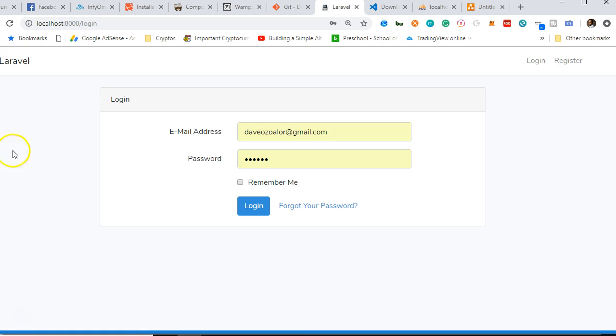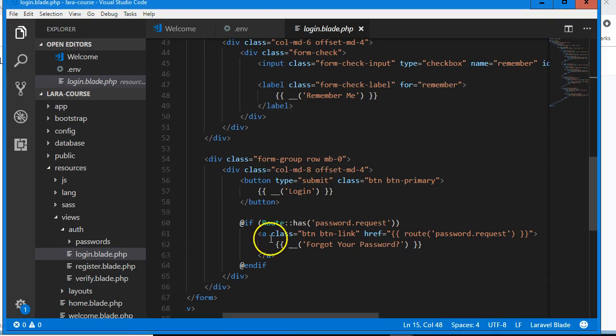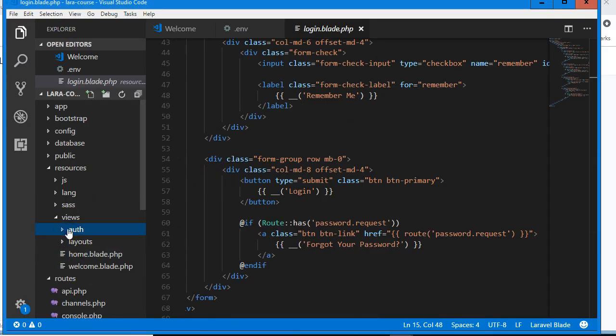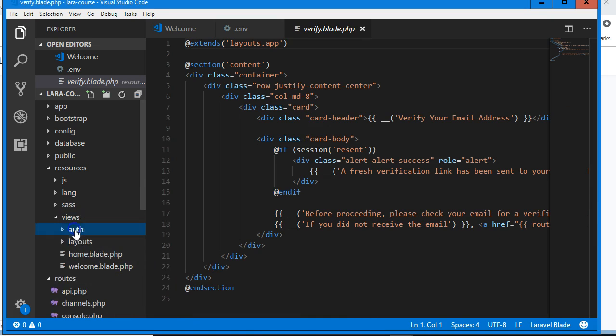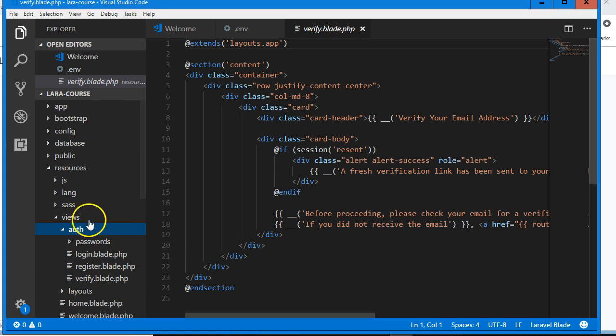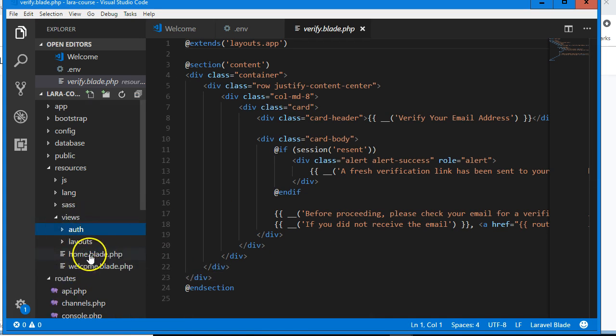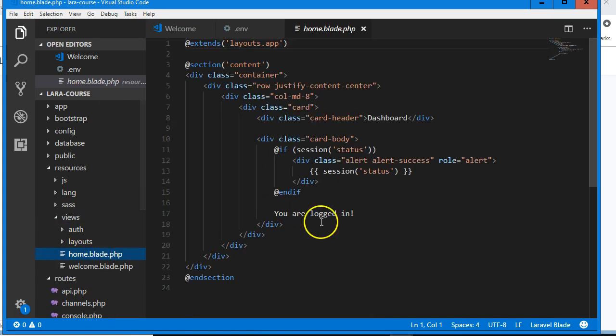So you see a very beautiful login page already. Same thing with the registration page. It has created a registration page for us. So that is what is happening. This login page, look at it here. It was created here, and if you can see, it is inside this resources views auth. It created this folder, created a login, registration, password verification, and so on. And these are basics. So after logging in, if your login was successful, you'll be landed at home.blade. Alright.